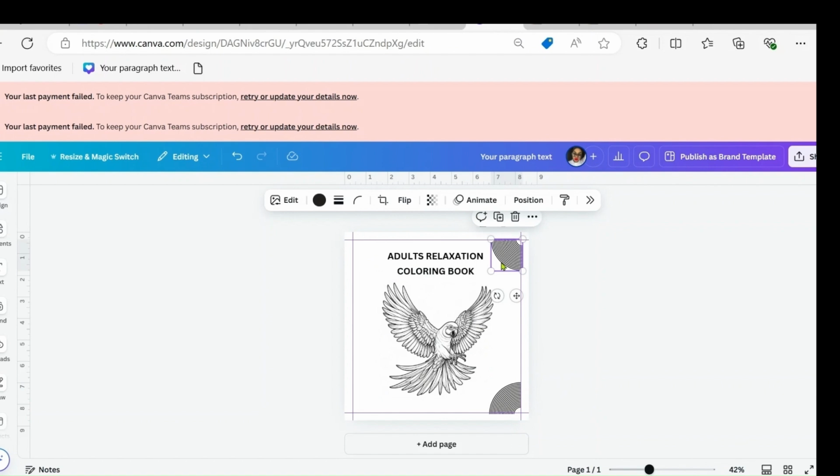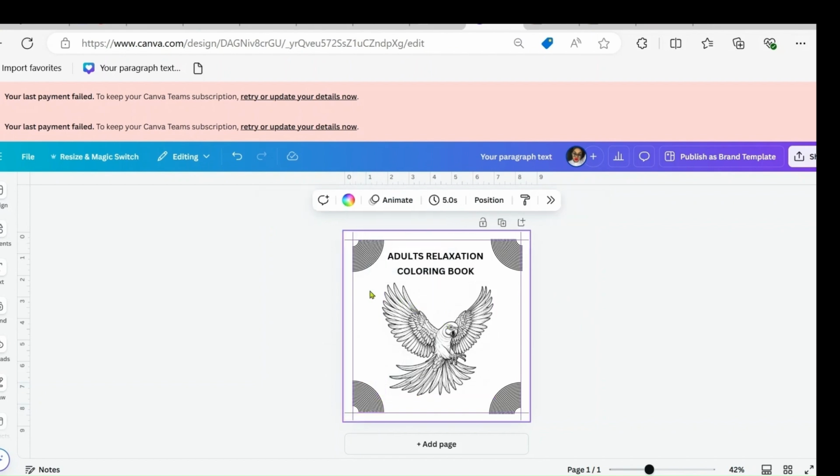So I'm going to come back here, then I'm going to duplicate this again. I'm going to push it over here, just like this, and then I'm going to click on flip once again. So I'm going to click on flip horizontal, and like you can see, it has turned to that side. So I'm going to come back here and duplicate this. I'm going to bring it down over here. Then I'm going to click on flip horizontal. So yeah, it looks good like that. But this looks hanging.